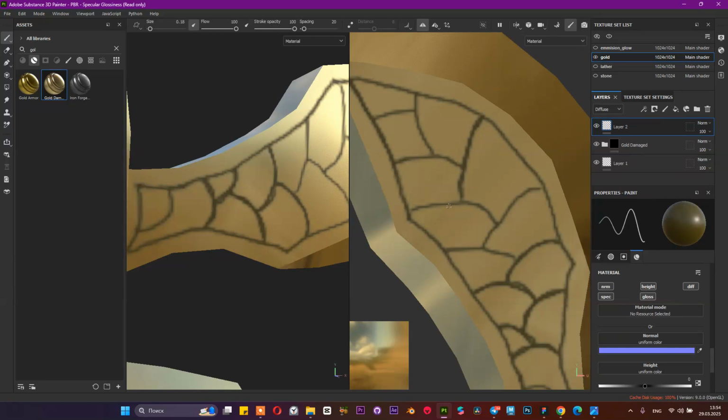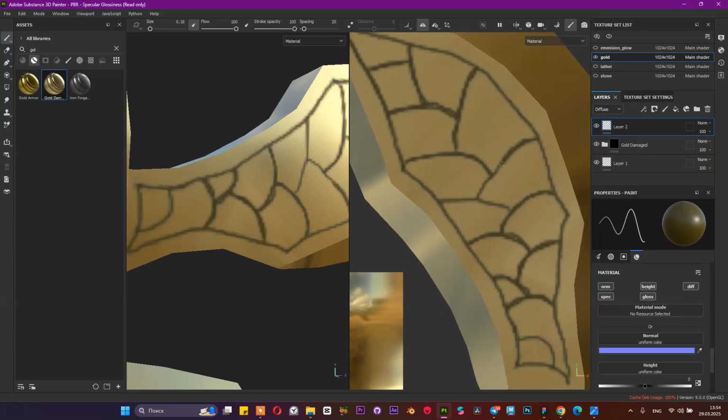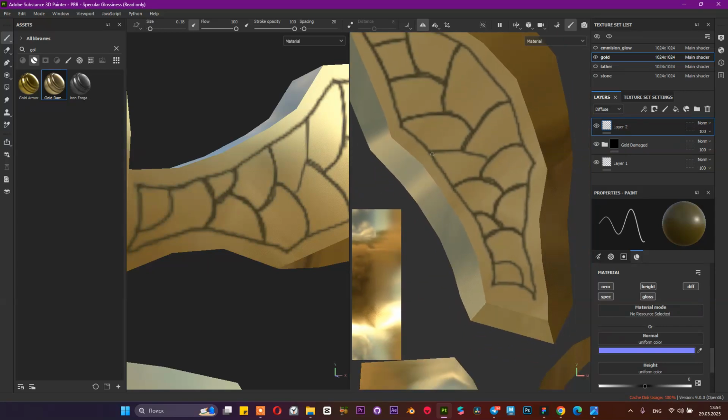You can draw directly on UVs or on the model. If you watch tutorials about Substance Painter, you can find how to add textures here. For example, you can download images and use them as a texture.